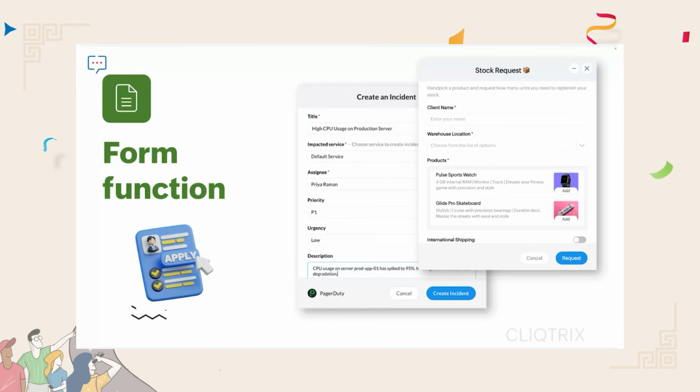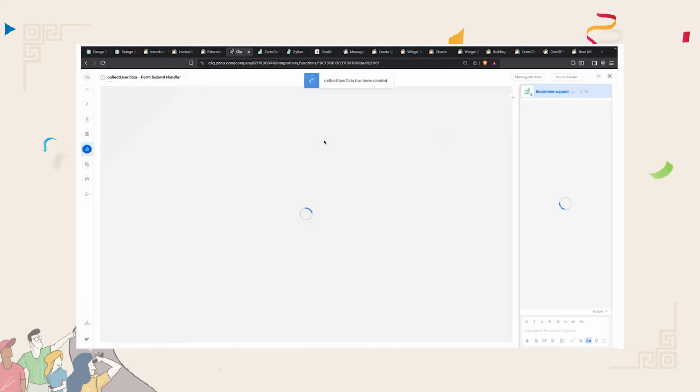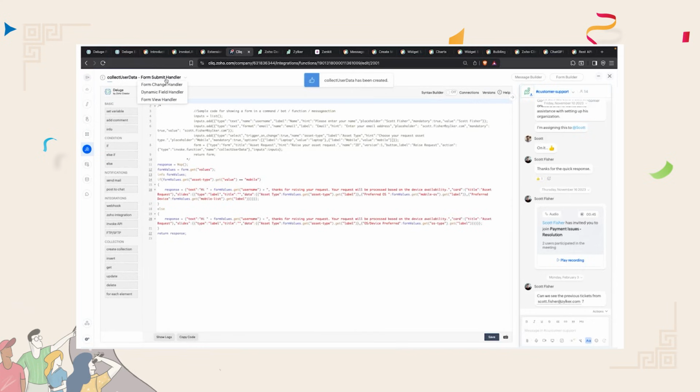And beyond all of this, the form functions can also change the form's input field based on what the user has selected earlier. Like I explained in the previous slides about handlers, a form function has four handlers.